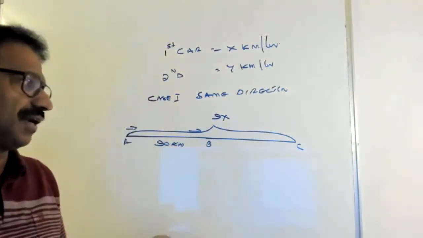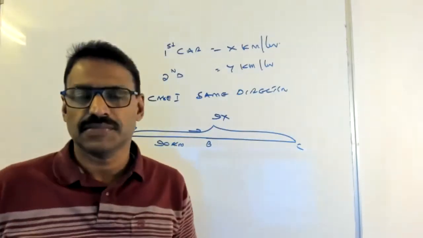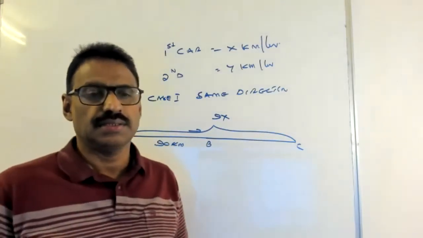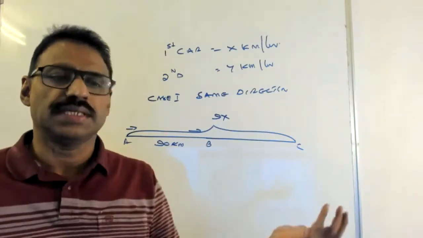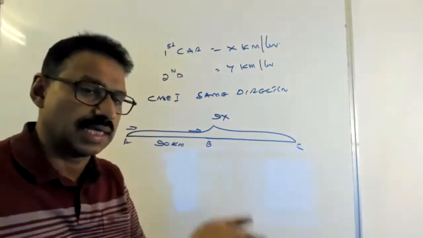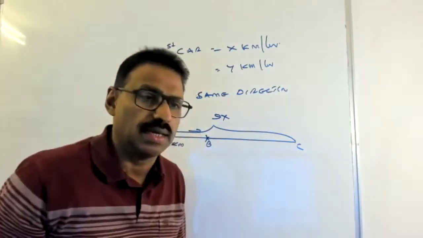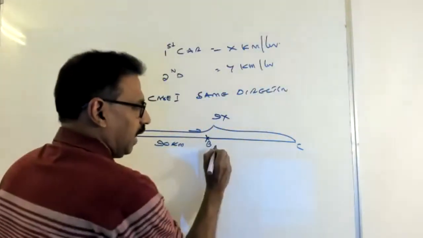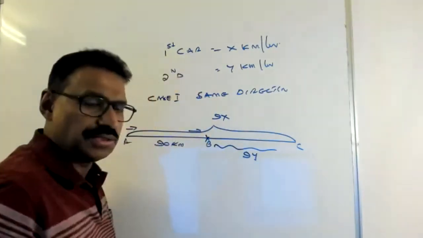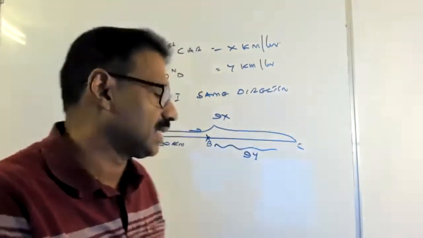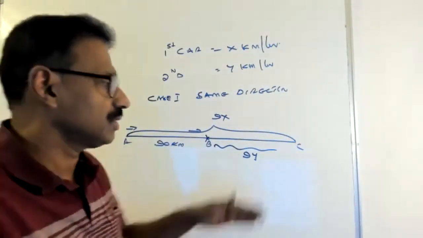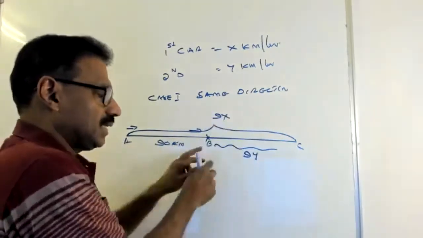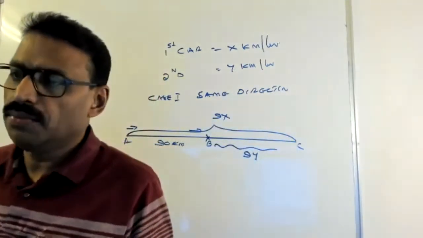This 9y, is it AB or BC or AC? Where is it? It is BC. The car starts from here only, no? The car is going in this direction only. How would the car come back here? It's going this direction. Okay, it is BC, this one is 9y. Use your common sense: the first car starts from A, the second car from B, and they are going to C. So the first car from A to C is 9x, and the second car from B to C is 9y. Okay? Clear now?